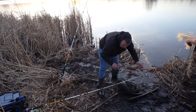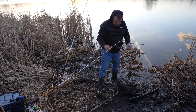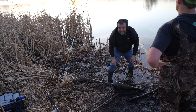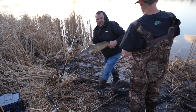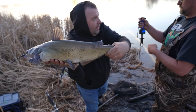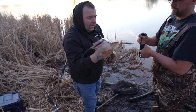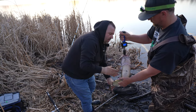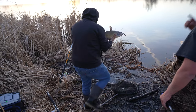Good stuff. Hey, all right, guys, we're gonna do a measurement. As usual, it's the little ones that'll get you. Another 27 incher, guys. Cookie cutter came back. All right, guys. Another cookie cutter. I can't believe I'm saying a cookie cutter. Yep. 27 incher. Chris is gonna weigh it. So this is probably a little heavier. An 8-pounder, we're gonna let it go.